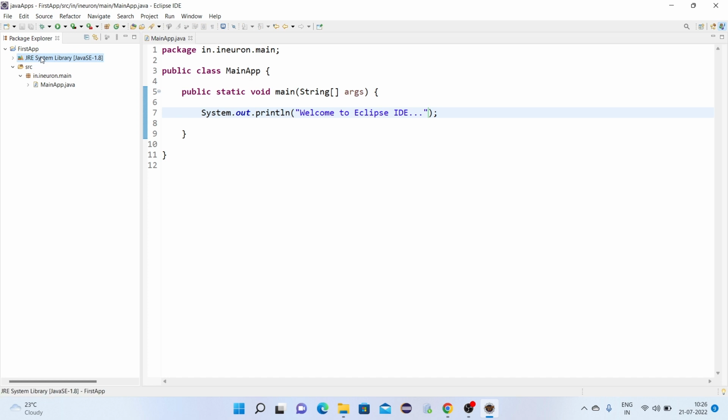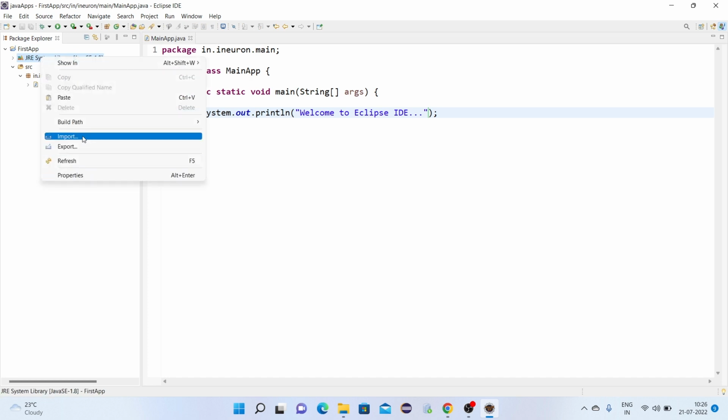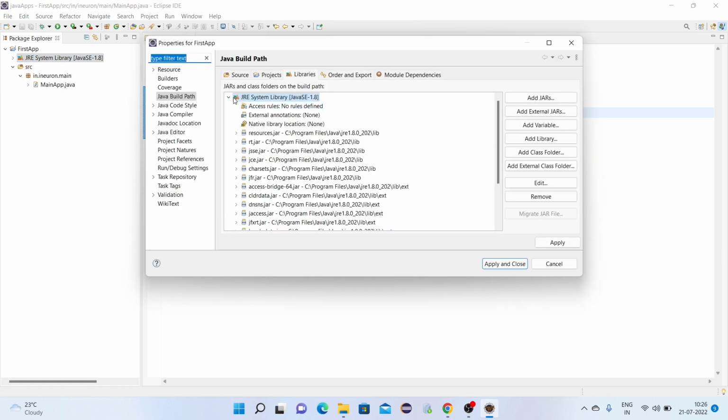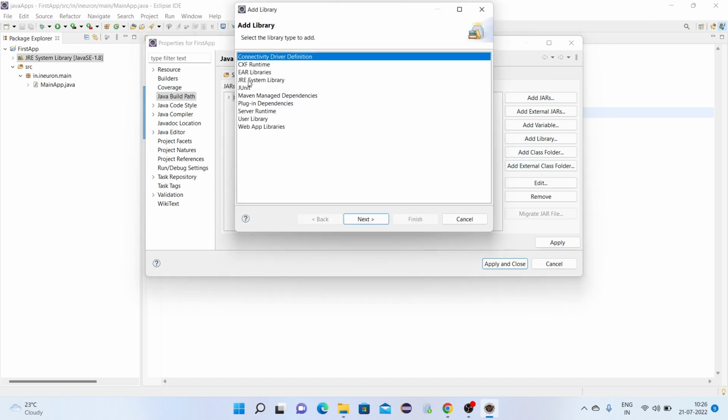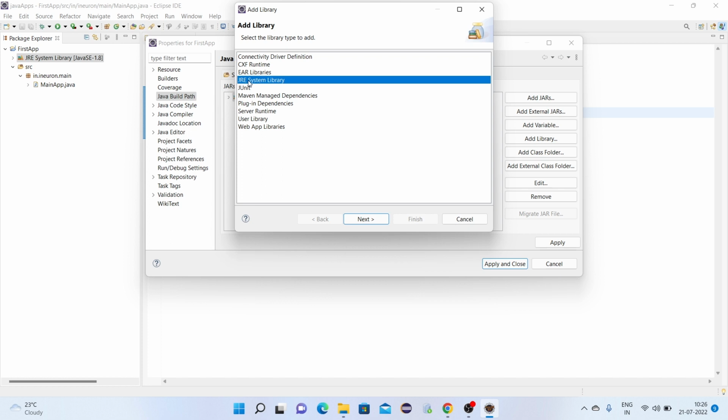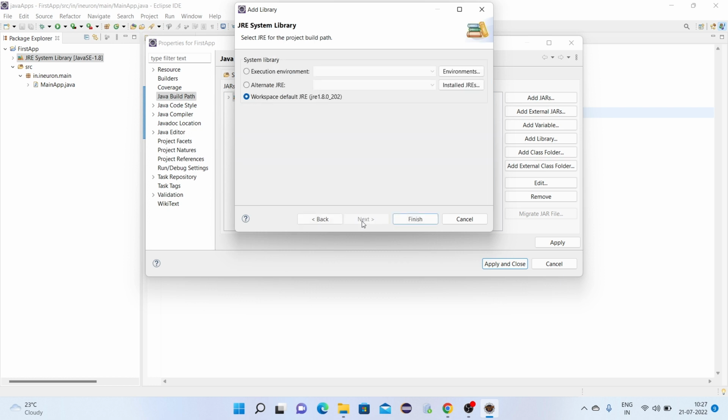Please watch. Just right click on that JRE part. Go to Build Path, then Configure Build Path. Now choose Libraries, choose the JRE library. This is how you can change your JRE versions as per your needs. Since you people have higher versions of Java, I have JDK 8 which Eclipse automatically detected. If you want to change it and run from JDK 11, this is the change you need to make. That's it. I click on the Next button.